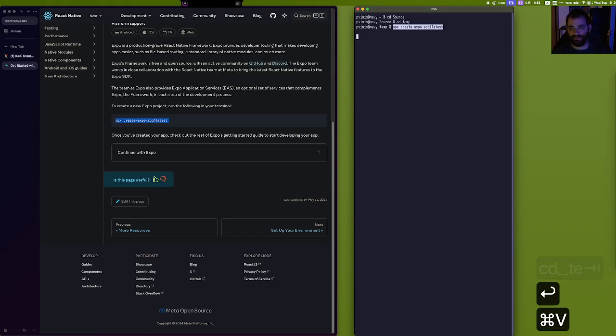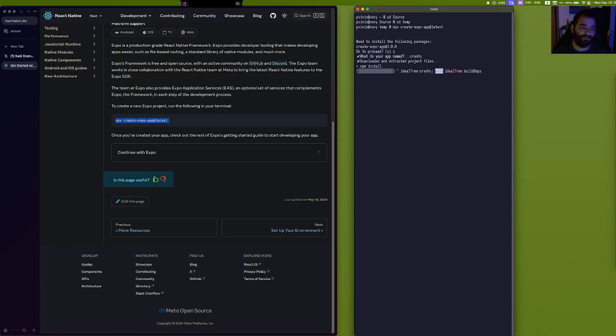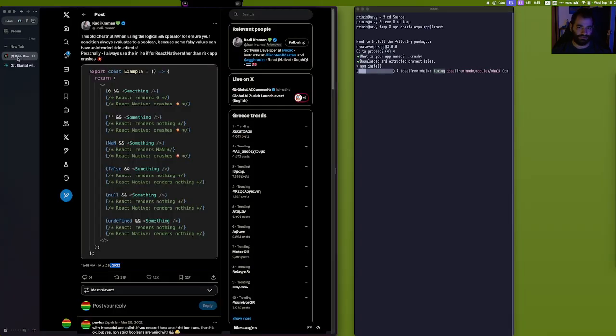We will do this in pure React Native and not Expo in order for us to be able to debug this. So let's call this, I don't know, crashy or something. Hopefully the size of the letters is fine. Anyway, that's the goal. We'll try to confirm.